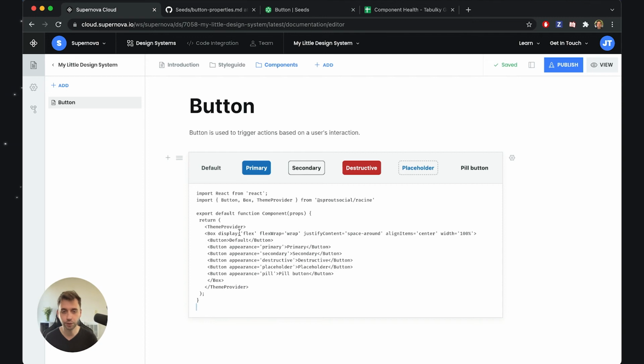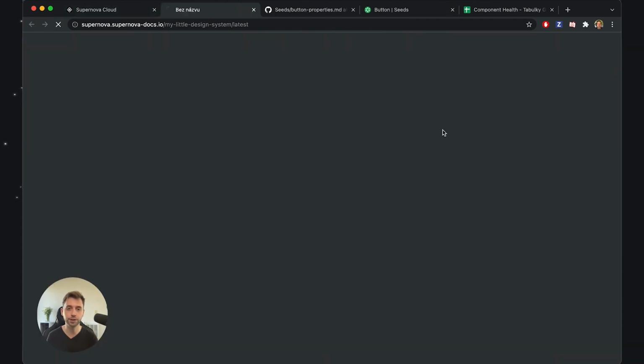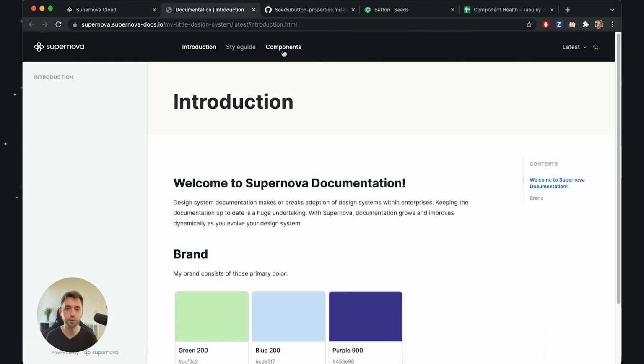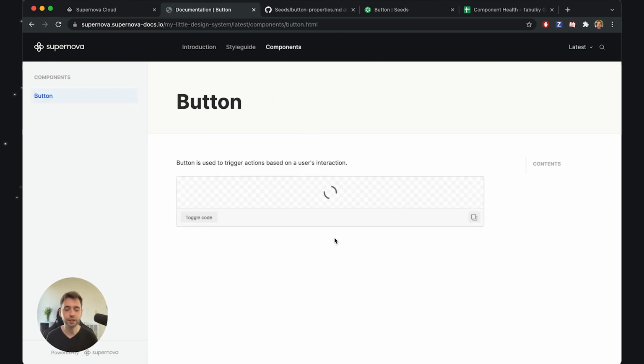Now, one thing that is worth noting that you will definitely be interested in is that in this editor, the view is not interactive because there is a lot of functionality as an overlay on top of that. For example, you can be resizing this view and so on. However, once you publish this documentation, this interactive layer becomes available, and so all the components of course behave as you would expect, and they are fully interactive depending on what you put here. So we can just view the site, and now we should see our component documented with the live code. And indeed, if you click on those buttons, they actually do behave like they should.